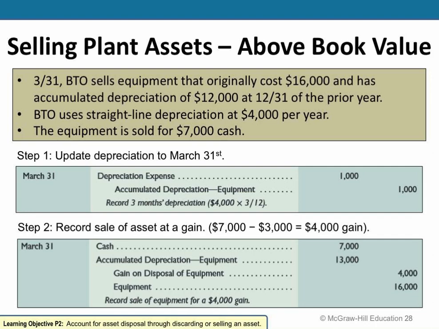And you can see that the accumulated depreciation would give us $13,000, and $16,000 for the original cost, so $3,000 would be the amount we're carrying it on our balance sheet for. If we had a $3,000 asset we sold for $7,000, we would think of it as a $4,000 gain intuitively, so that $4,000 credit that we have links back to that and should be intuitive with respect to that valuation.